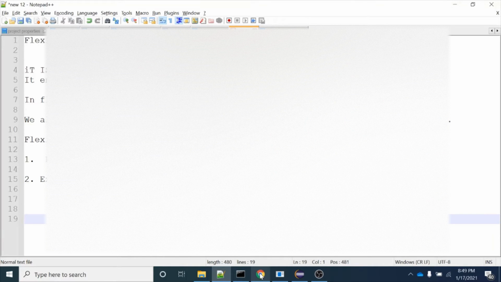So there is one more concept. If I am firing this query, select star from product, then once I fire it, it saves the data of this query into a cache called the Hybris cache. If I fire this query again within some time, it will not pick the data from the database, it will pick the data from the Hybris cache.